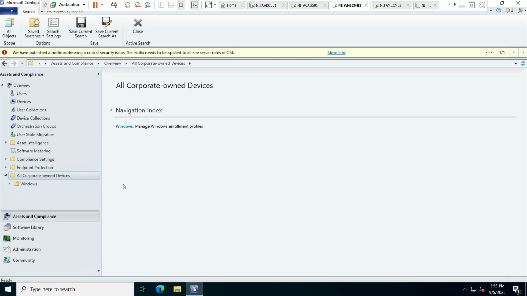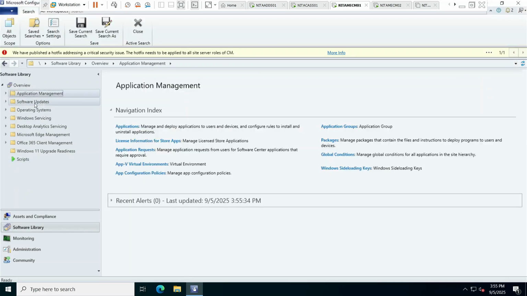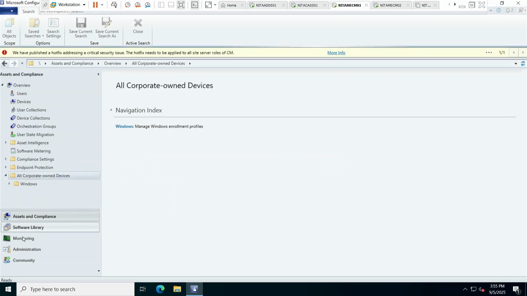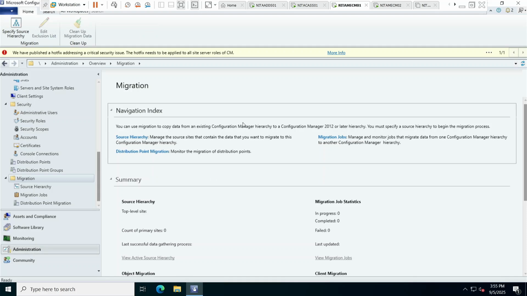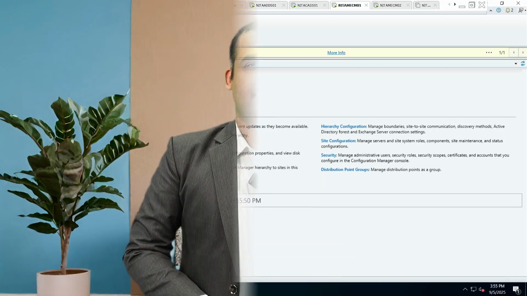Now, in big environments or in enterprise environments, you are not going to control every aspect of this dashboard. You might be allowed to, let's say, create applications and then deploy them. If this is your job description, then you will just stay inside this scope. Everything else will be grayed out. You cannot even click on it. So I hope the dashboard is somewhat clear at this point.